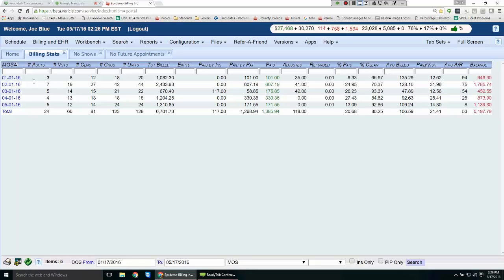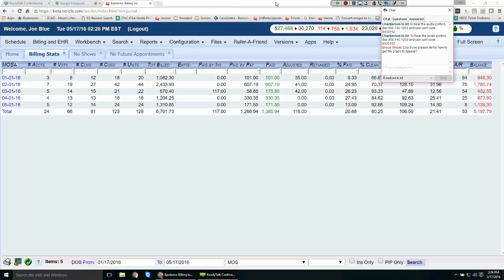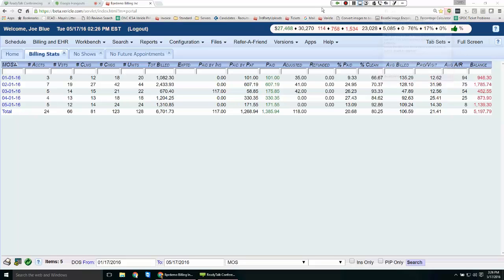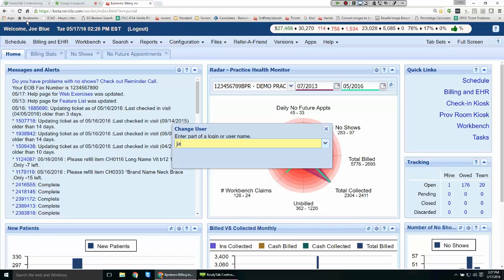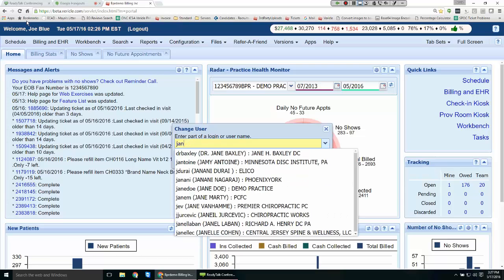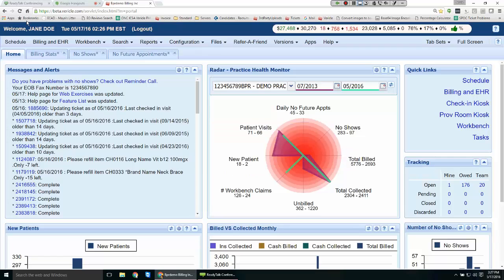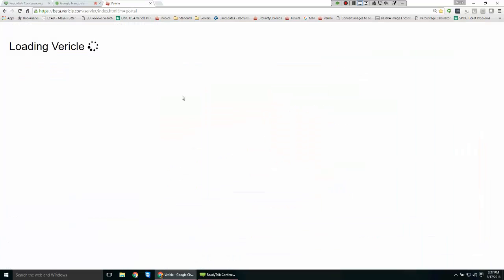Well, Jess, anything to add on that? No. No? So any questions that have been typed in up to this point? All right. Can you please demo how to get the graph to appear? I don't know if I can. It's a great question, though, for those practices that are maybe brand new, but we really can't go there. I don't know if any of our demo users have it turned on already.